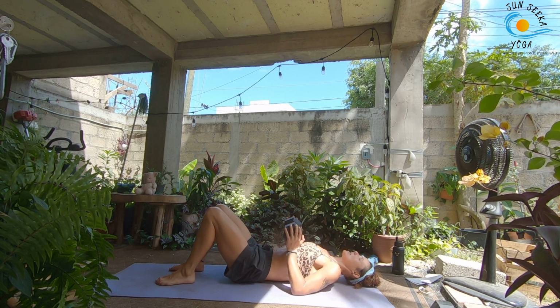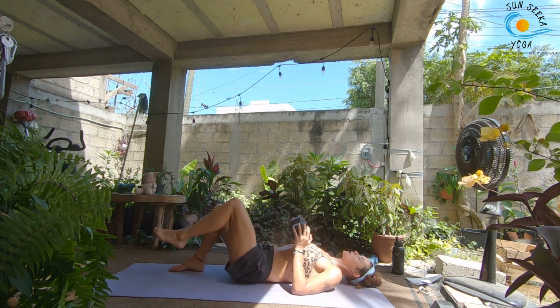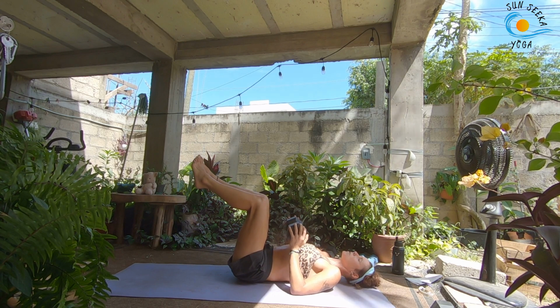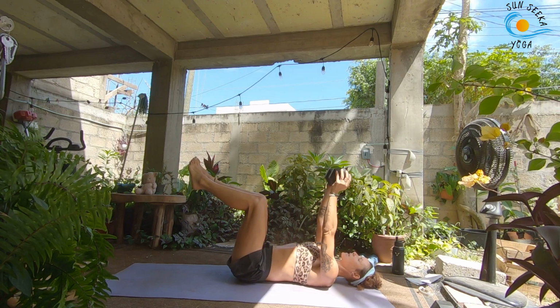Option 1 would be to keep your feet on the floor and just do the first part of the movement. Option 2 is float your legs up into tabletop. So you've got a family of ladybugs underneath your lower back. You don't want to smush them. You don't want to let them go. So you don't have to be so tense and just smash your lower back into the ground. You're just keeping an awareness that you're not just flaring your ribs and losing the work.